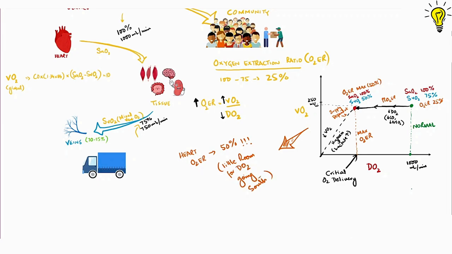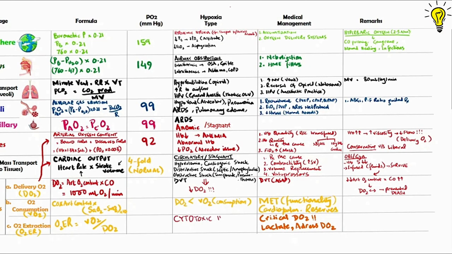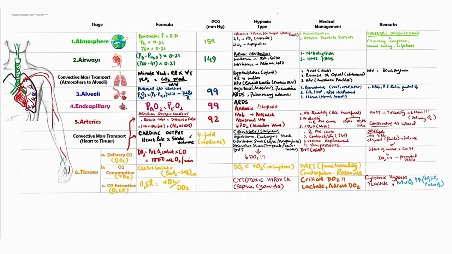Cytotoxic hypoxia occurs at tissue level, especially in sepsis and cyanide poisoning, where the tissue is unable to extract this extra oxygen or consume oxygen. Without oxygen, lactate would increase due to anaerobic metabolism, and it can be reflected in mixed venous oxygen levels. Because now the oxygen is not consumed, the oxygen will be shifted from the arteries without consumption into the veins, causing increased mixed venous oxygen saturation.